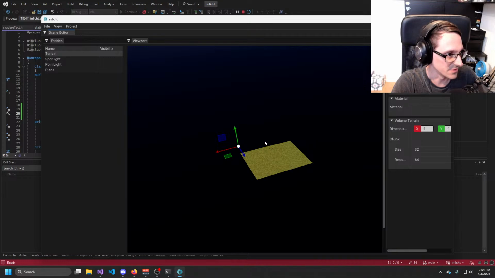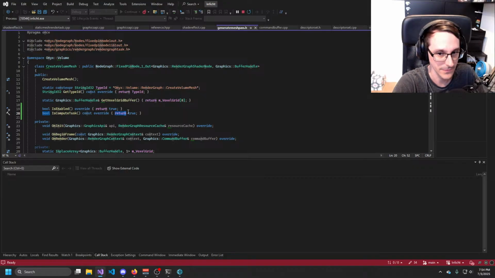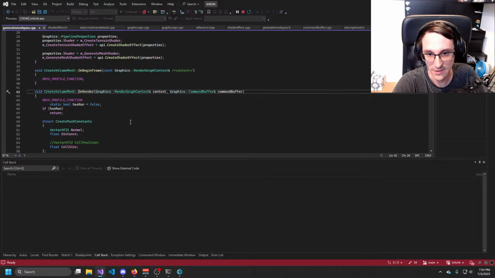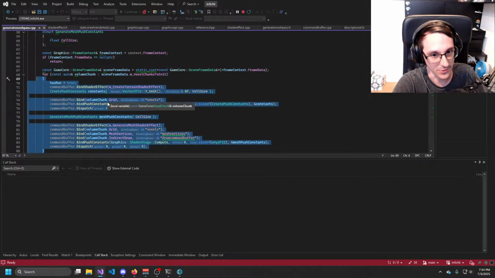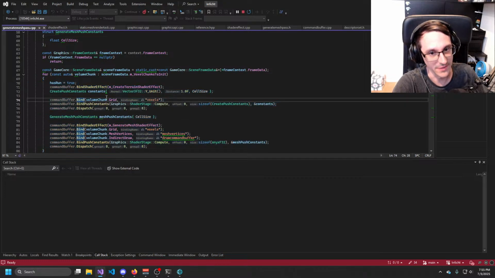And then we have it, yeah. But you can see we only see one mesh, and it's actually only rendering one. So first I thought, okay, that's because they don't have a different position, they are all on the same, but it's actually only one. And the reason for that is that we dispatch all of those shaders, and we dispatch the shaders for each chunk, but we bind them all to the same descriptor set.